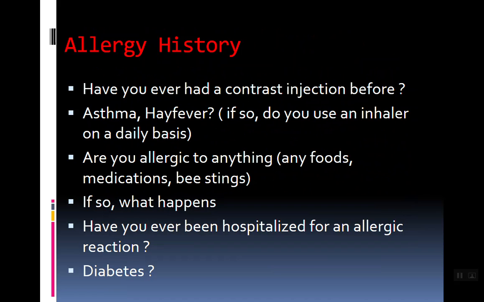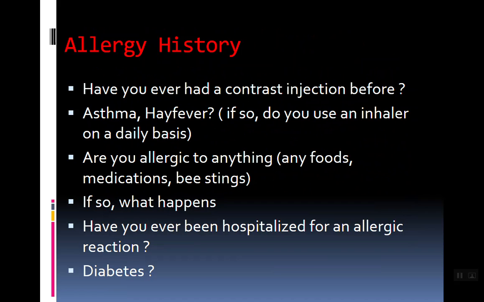Patients get all confused. They had contrast at their eye doctors. They injected it in their eye. Well, that's different than us. If they don't understand the contrast that we're using, sometimes you have to say, it's the same kind of contrast you had if you ever had a test to check your kidneys, or if you ever had a heart catheterization where they put a needle in your groin and injected dye. Oh, yeah, I had that before. So it's that contrast where you get that warm, funny feeling. Oh, I've had that. Yes.